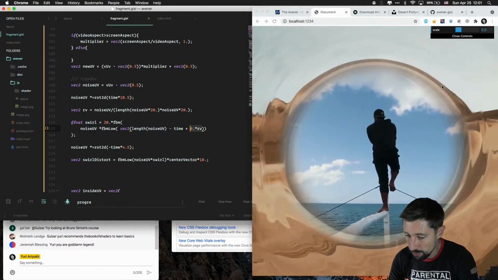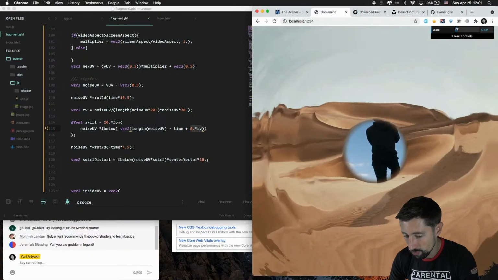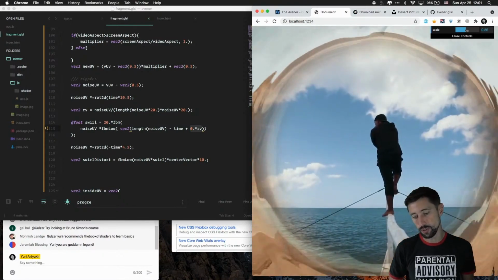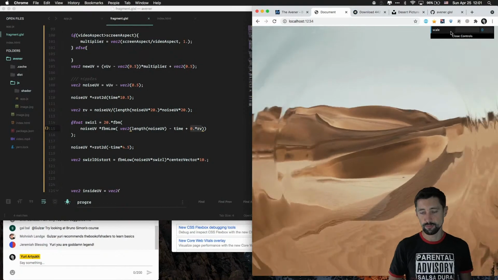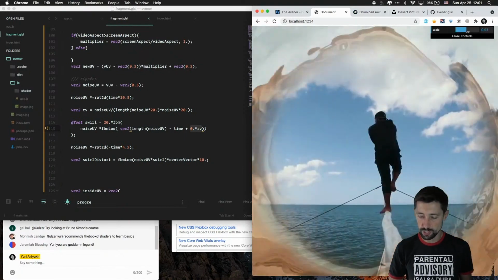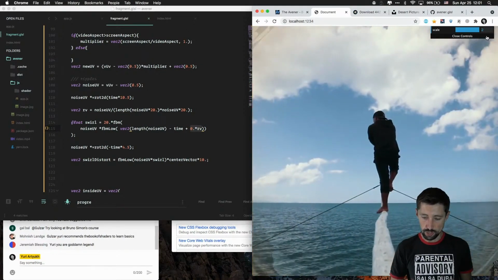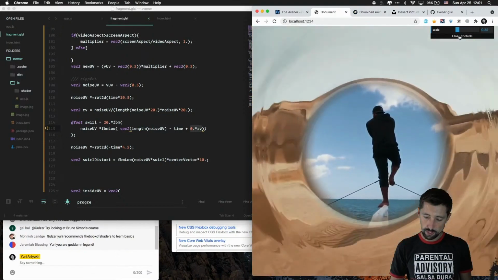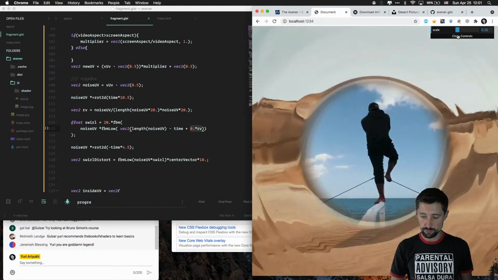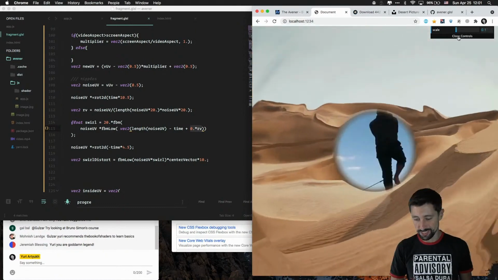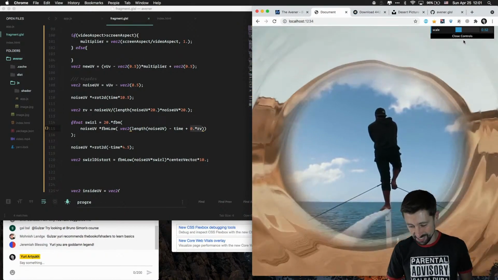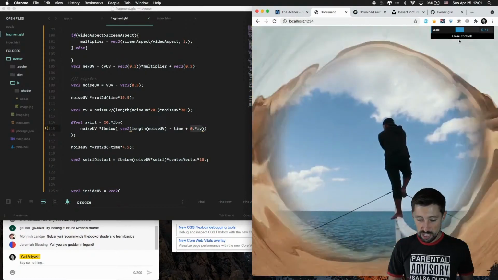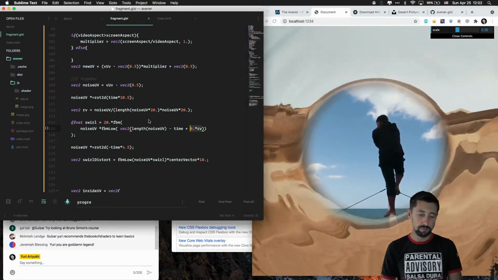So this is the effect, and what they did, on the mouse down, they just animated to one value, and then on the mouse up, they animated backwards. But this is the effect you have here. It's pretty awesome, actually. The video is not really an action movie, so it's hard to see it's a video. Probably could have gotten away with an image. But this is how you make it. I mean, it's pretty complicated.